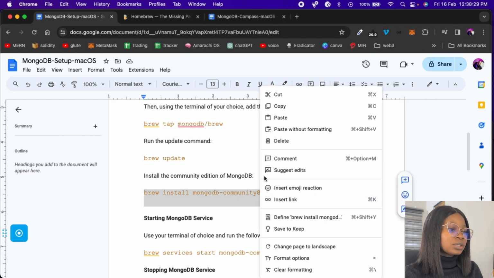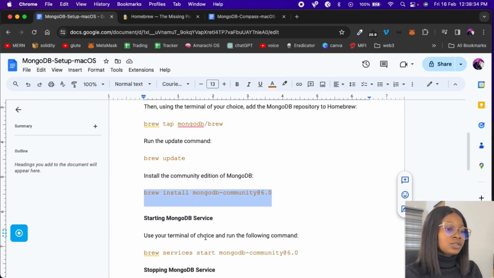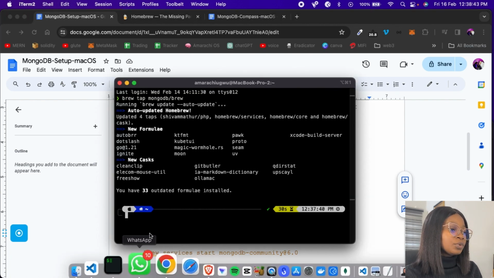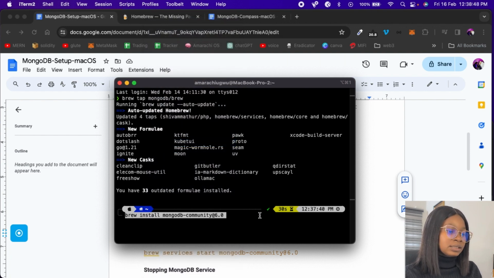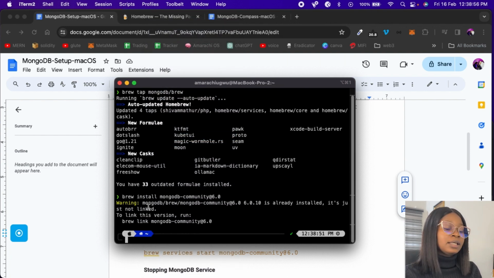So that being said, I'm going to copy this. This is actually what installs MongoDB. And in our case, we are installing the MongoDB Community 6.0 version. I already have that as my current MongoDB version, but for practical purposes, I'm going to run that again. So when I paste that and click enter, it tells me it's already installed. If yours is not already installed, it's going to run through the command. You don't have to do anything extra, just wait for it to run the command. It doesn't actually take long, just a few seconds depending on your internet speed.